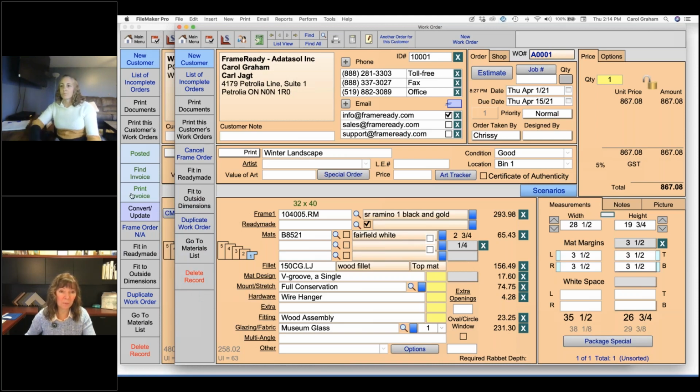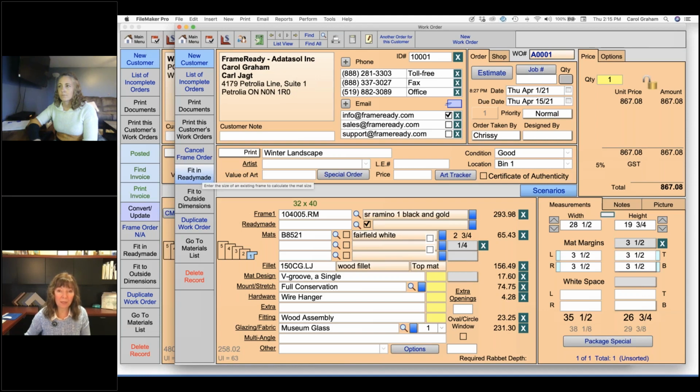and it's these invoicing buttons that are missing because you don't have the ability to create an invoice. So on the Lite version of FrameReady, when you create a work order for the customer, there won't be an invoice for you to give to them. The idea is that you already have a point of sale system that you're going to use. If you're starting out and you decide you want to write out your invoice by hand, you can do that as well. But this is just a little bit of a comparison to say there are some differences. You will see those differences in here.